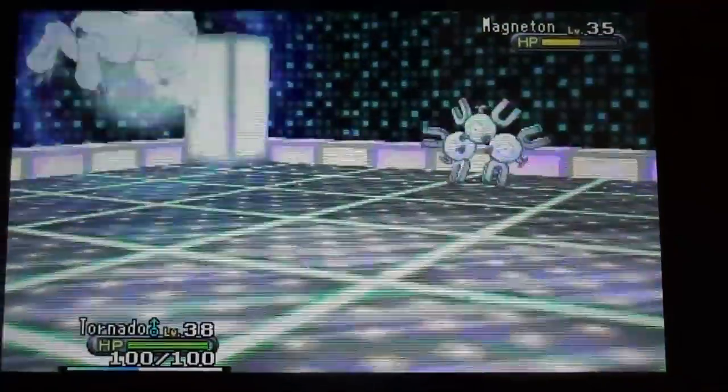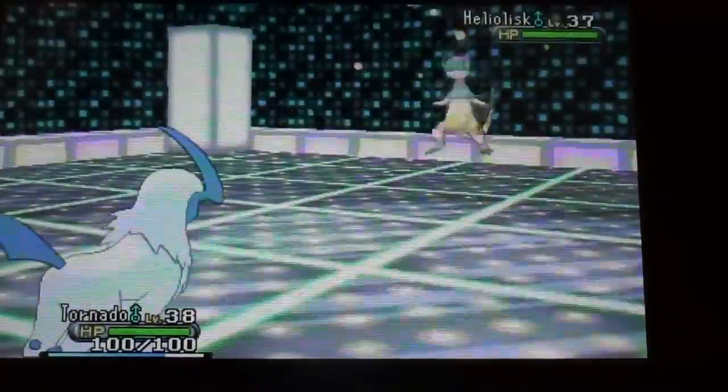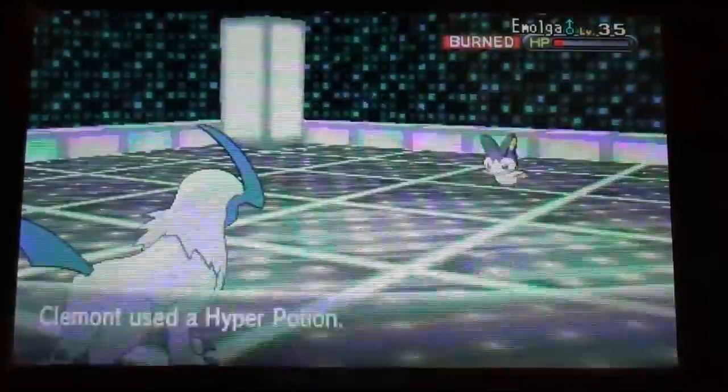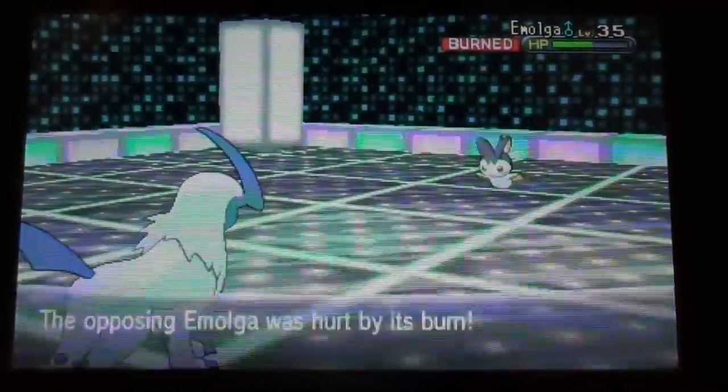His Emolga liked using Volt Switch way too much though. Also, I had no idea what type Heliolisk was whenever he sent it out. No idea at all, except for the hint that it was electric type. I never would have expected Helioptile to evolve into that. I always thought it would evolve like a helicopter or something, but no, it's just the Helios definition meaning from the sun instead of helicopter. I always thought that for some reason it would start flying or something.